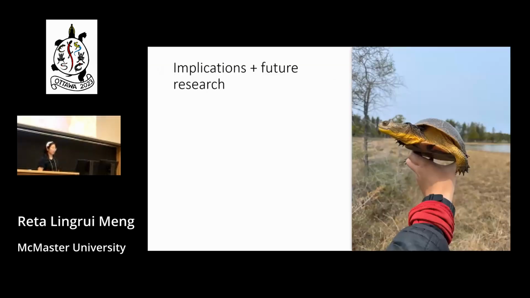This brings us to our future implications, where we're reinforcing the importance of wetlands for Blanding's turtle survival, as well as the overall landscape connectivity as shown before, where our Blanding's turtles are actually able to use all sorts of corridors, including open water use, which is not often recorded for Blanding's turtles.